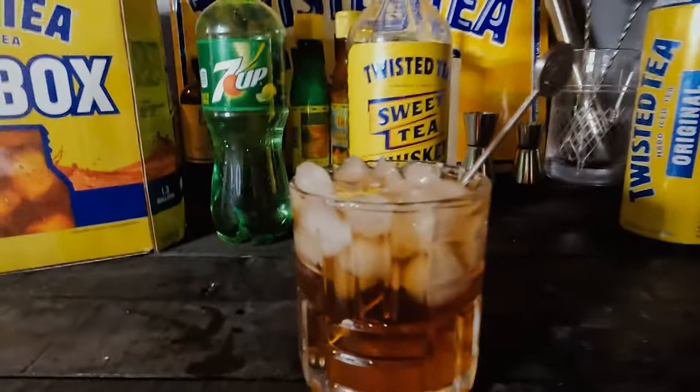double sweet tea delight. Maybe that should be the name of it. I haven't even come up with a name for this bad boy yet, so maybe you guys could name it. Throw me some suggestions for the name of this cocktail down in the comment section. Let's give this thing a little whirl here. Cheers. You drink this and you're not at home, you're gonna wanna call an Uber, because that is delightful. You can't taste any alcohol at all and it's just delicious.